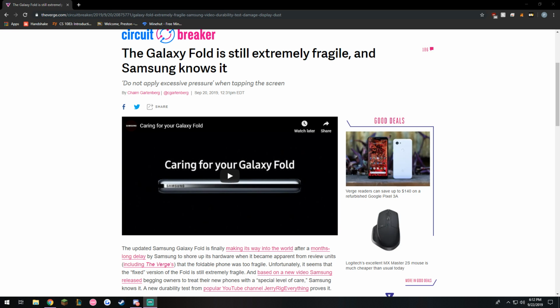The device still gets dirt in there. He put dirt into it and then folded it and then shook it out. And then when he opened it back up, you could hear all the creaking and stuff like that because the dirt and stuff was inside the hinge. Now the hinge is very sturdy. The lip, however, the protective screen protector that everyone was having problems with, can still be taken off, and it is shown how very easily you can do so.